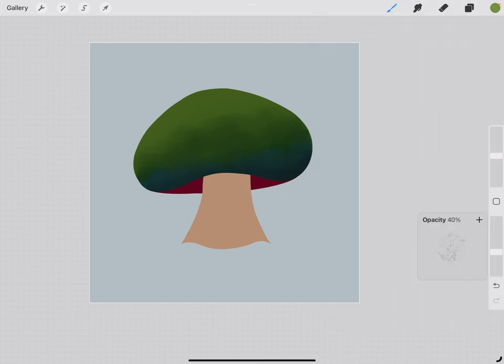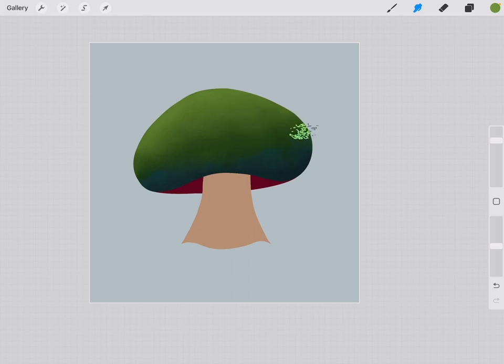I'm going to lower my opacity because I don't want to put down too much paint all at once. I find layering in light layers gives you a much better look on your blending than if you just put it down heavy. And so bring this down, lighter marks down here because I kind of don't want it to be too bright. I'm going to take the same blend brush, and I'm going to gently just move the paint around to get rid of the marks that it left. And I'm going to slowly blend it into the mushroom cap and the colors below.